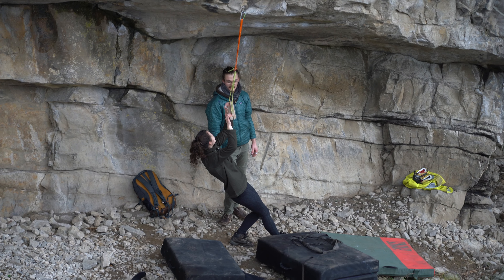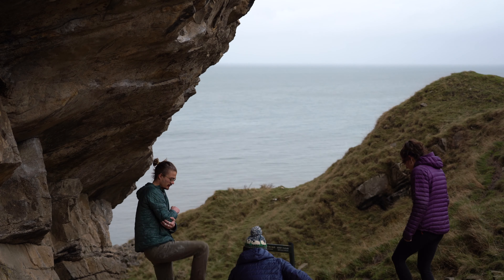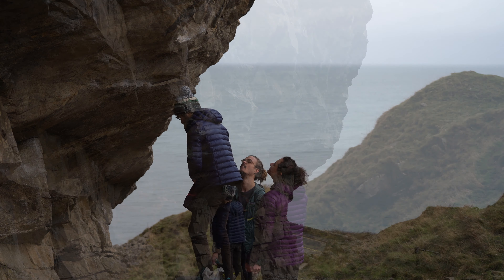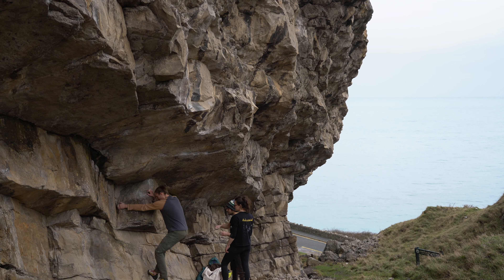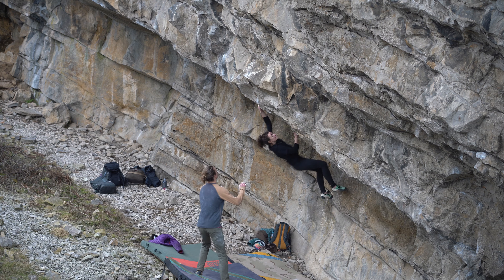On the third day we came back to Parisella's, where we had a go at a couple of blocks in an area close to the main cave. First off was this V5 block called Breck Road, which turned out to be a really fiddly block as it is quite body-position dependent and not obvious to climb. I definitely rate the problem, although I'm unsure of whether it gets many repeats as it isn't in the main cave.